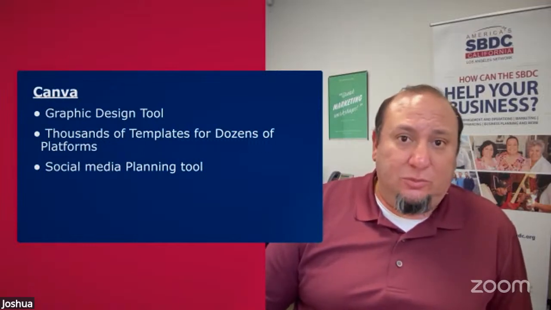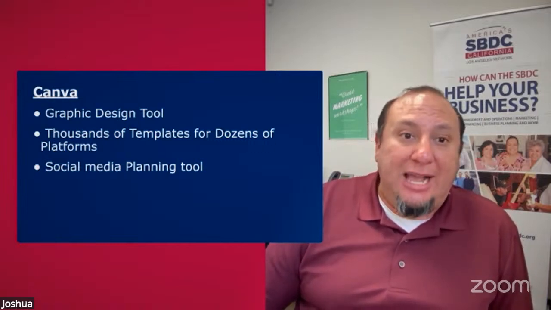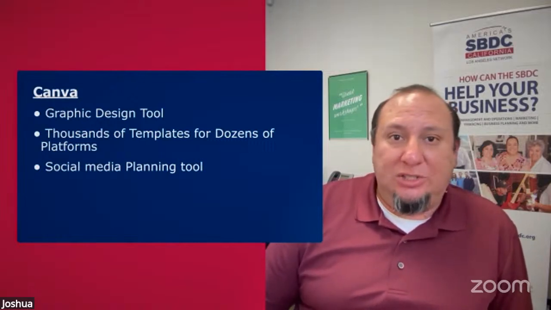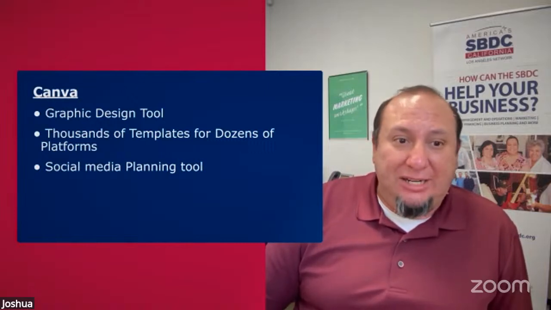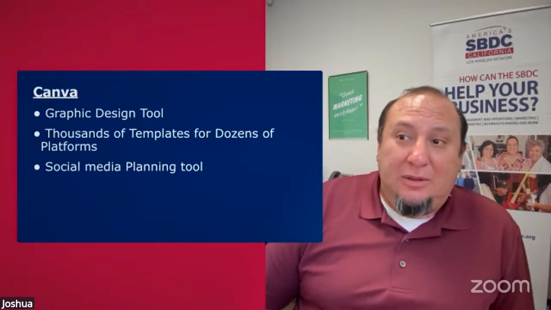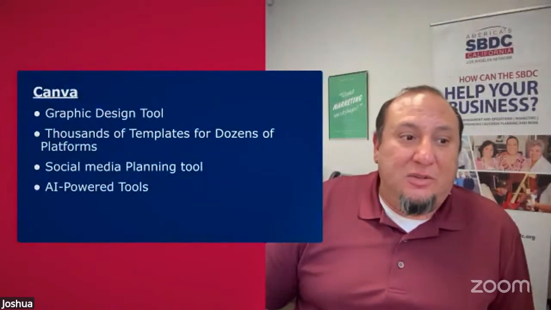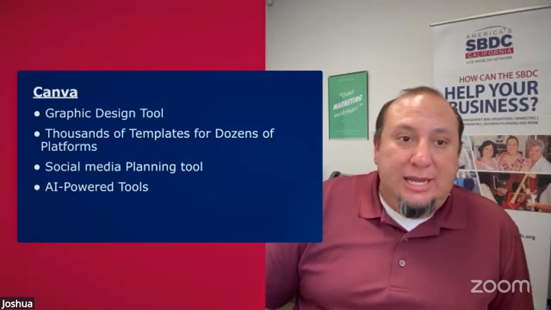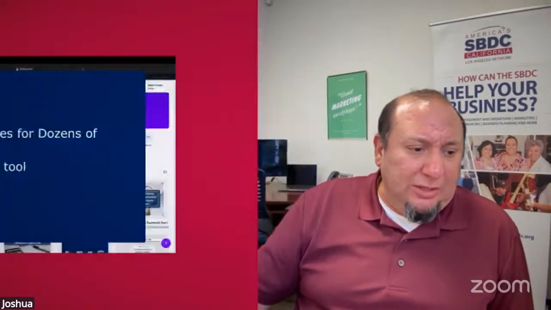It's really robust. But if you want to pay for the subscription service to get access to more tools and other things you can do, the social media planning tool is one of them. I'll talk about how that works with email marketing, because it's really kind of cool. The other thing you can do is take advantage of some AI-powered tools that Canva has specifically for their designs. We can talk about that as well.